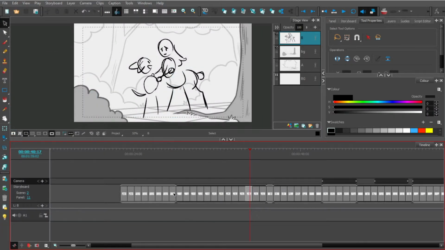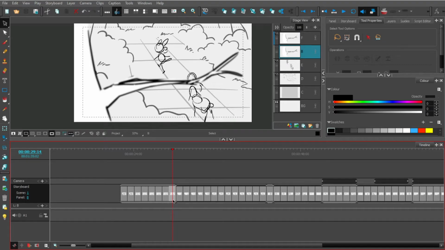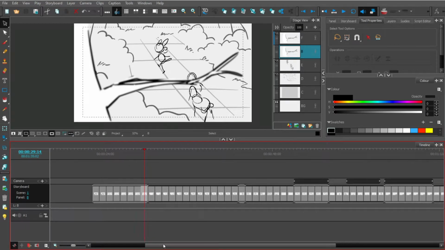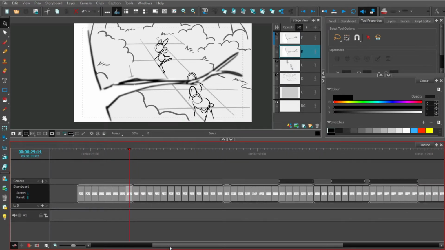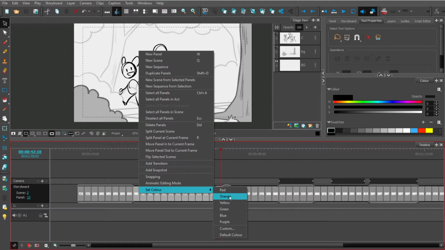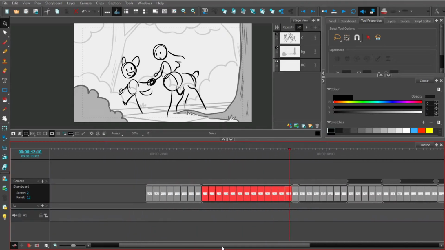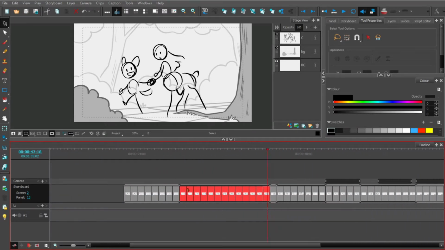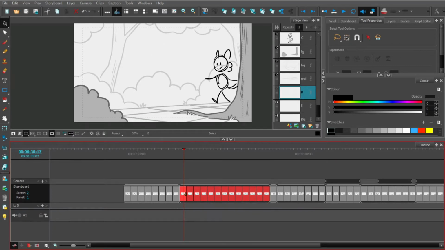But you actually can, if you want. A lot of times when I'm working, my supervisor will give me a scene and she'll say, all right, here are the things that you want to change. So I'll have this one shot and it will be red. The rest of the sequence is good, but this little chunk I need to change, and this is how you remind yourself to go back and do that.